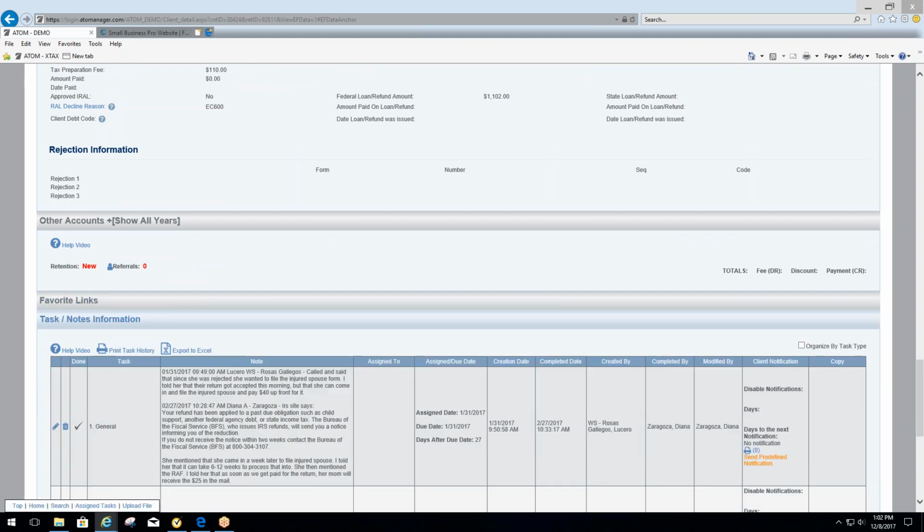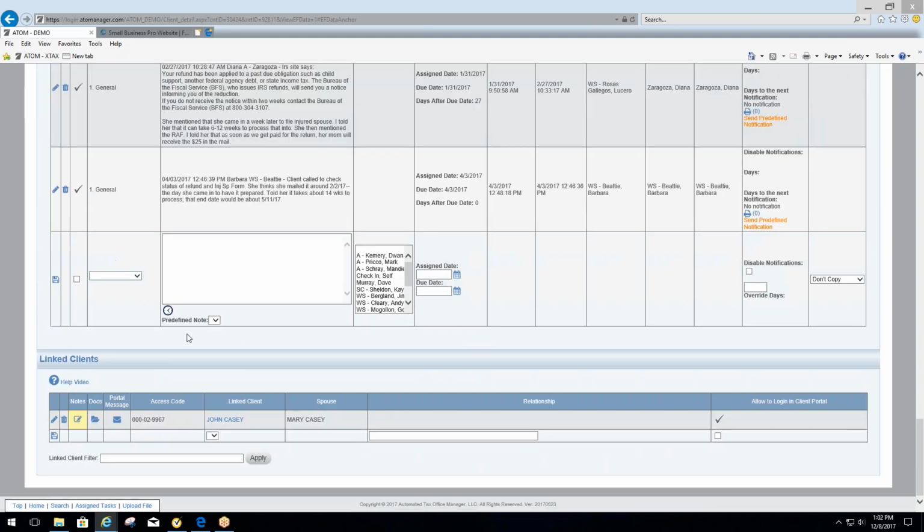Link clients. Moving down to our link clients. We encountered a little problem last year. If you link the client to a file, then in the client portal, they actually both could get into each other's file, which could be fine, and it also could be bad.